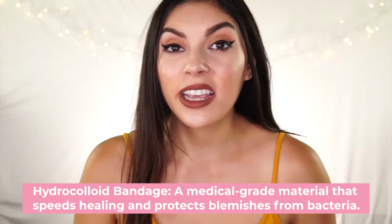Hydrocolloid patches have been used in the medical field for years, I believe. It's supposed to help absorb excess oil and sebum production and extract impurities, but it also creates a barrier over the skin to protect from outside pollutants, irritants, and all that. Because if you think about it, a pimple is just a mini open wound. So that's what hydrocolloid patches have been used for in the past. It acts as a protective barrier to help the wound heal faster during the healing process and make sure none of the nasties from the air or anything else that could irritate it get in there.